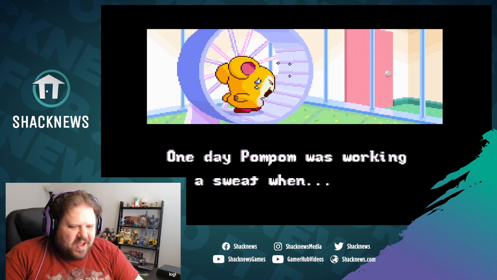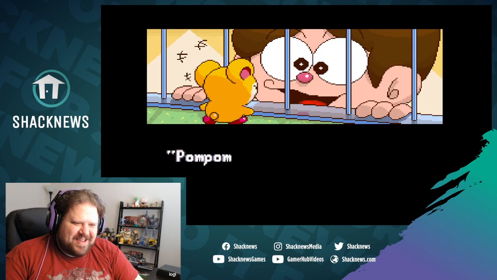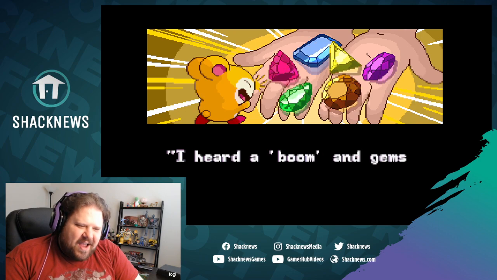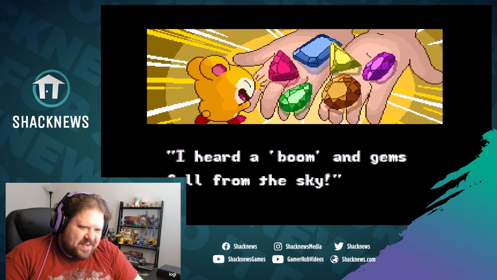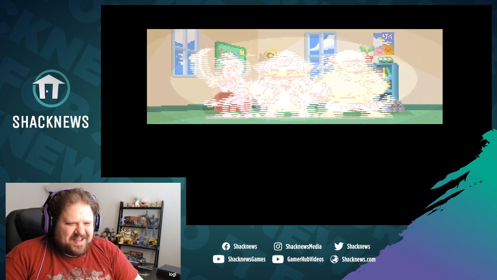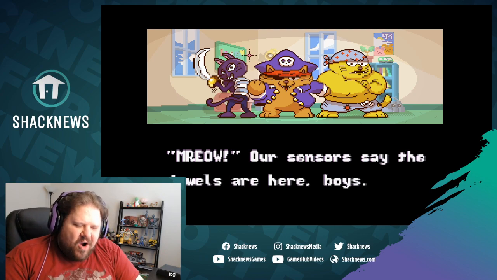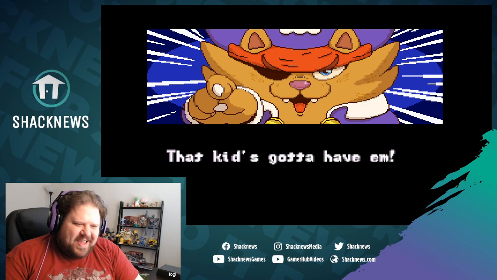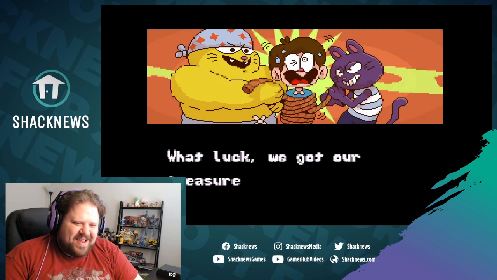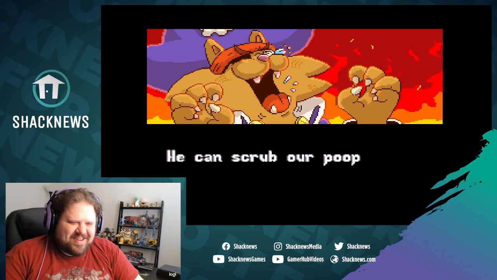One day, Pompom was working up a sweat when a nerd busted. Hoshi burst into the room. Pompom, look what I found. Pompom, look what I found. I heard a boom and gems fell from the sky. Pompom was way into it. Suddenly, our sensors say the jewels are here, boys. That kid's got to have them. Grab him. What luck? We got our treasure and a new cabin boy. He can scrub our poop deck clean.